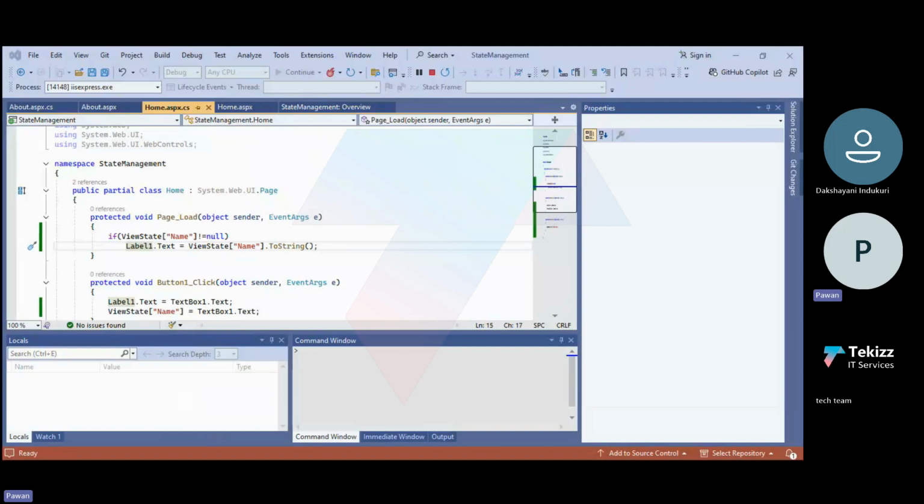Yeah, it's a postback. Okay, so postback, view state loses the information.